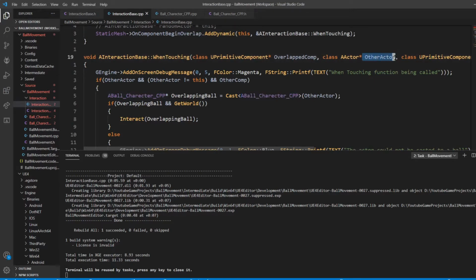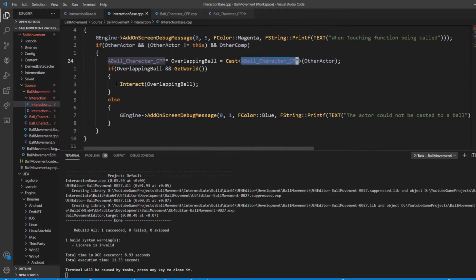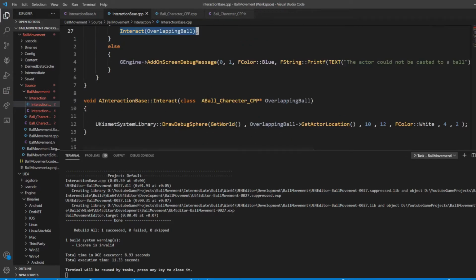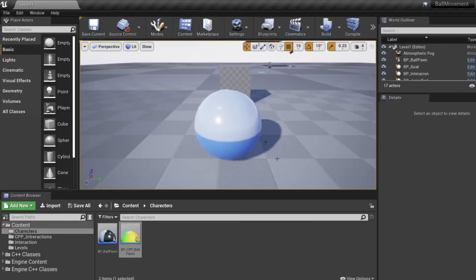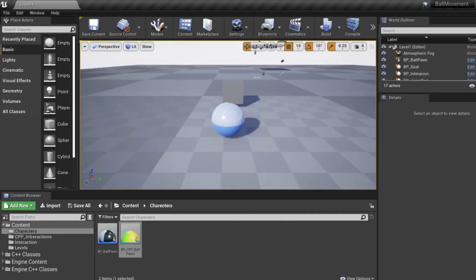It could be a blueprint actor, it could be a C++ actor, but really the key point is in this line here, where when I do the cast, I'm specifically asking for a ball character, so an actor that specifically contains this piece of code. And so because of that, I can call the interact function. So going back to the editor, we notice that our interaction happens now. Now we can move on to the next.